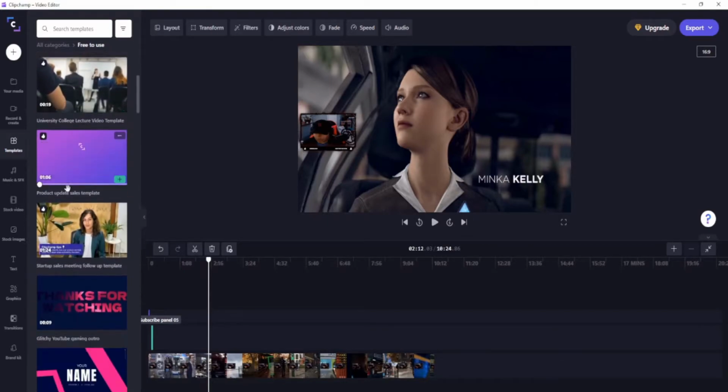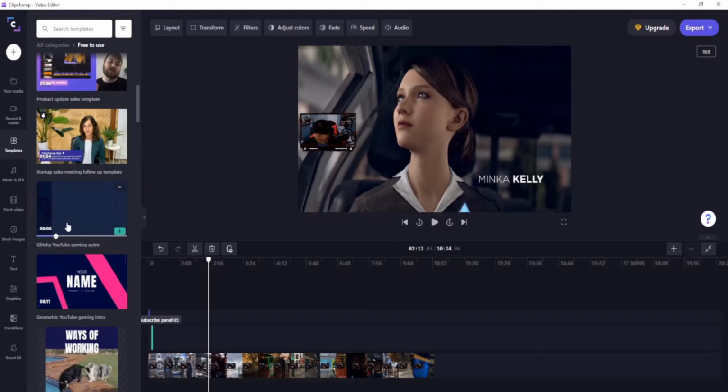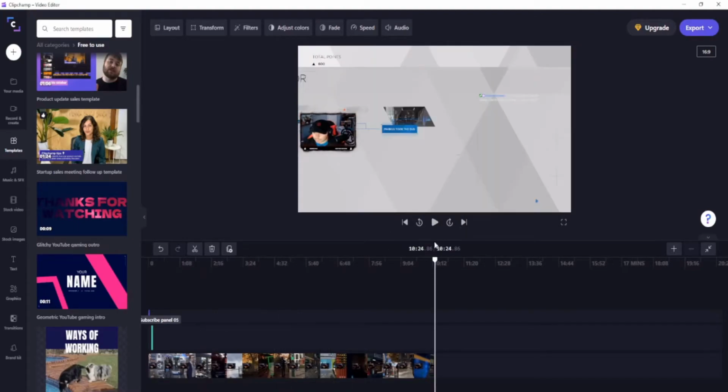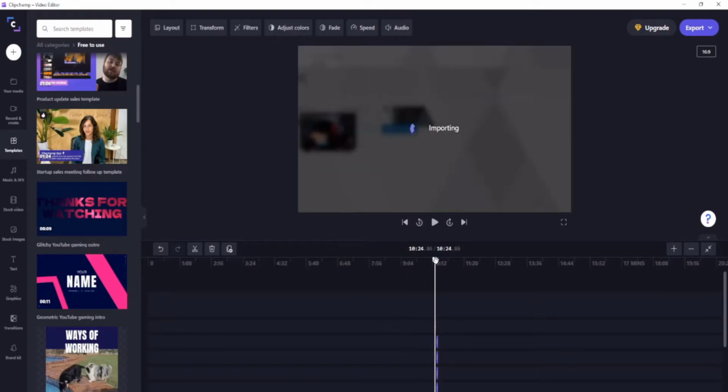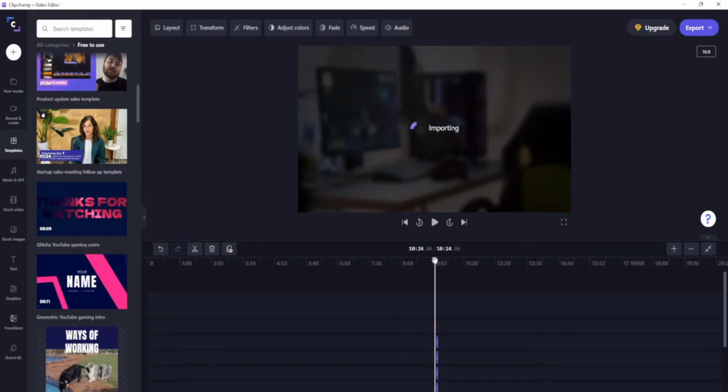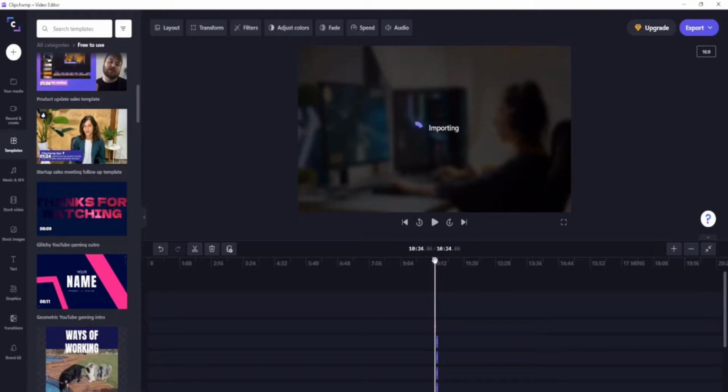Just going down to see what we got here. That one looks pretty decent, so we can add that, but we need to make sure we're in the position to add it at the end of the clip, and click the plus to add it. Now once it's added, it'll take a little bit to import, so we'll be back as soon as it's done importing.